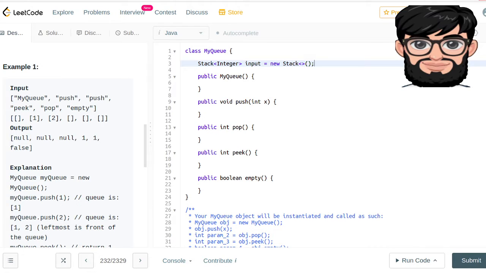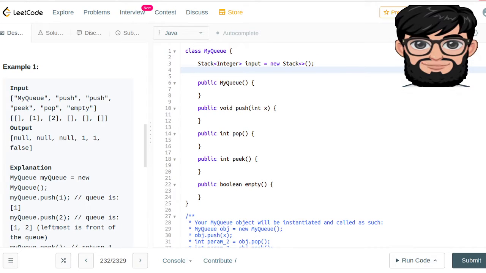And when we're gonna be peeking or popping the element, we're gonna be using another stack called output. So every single time you are pushing, we're gonna be pushing it into the input stack.